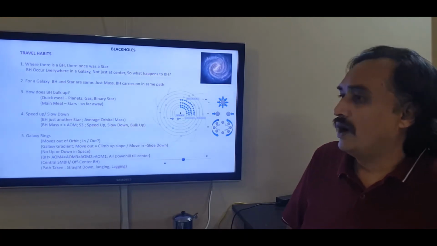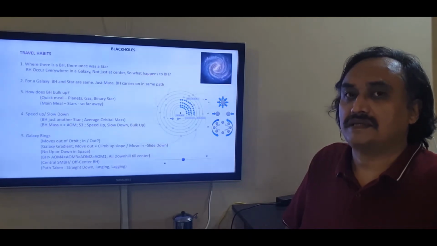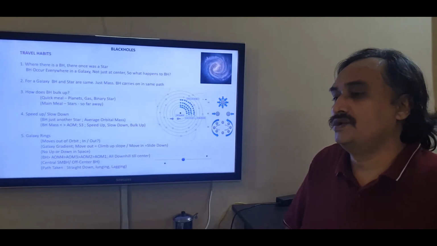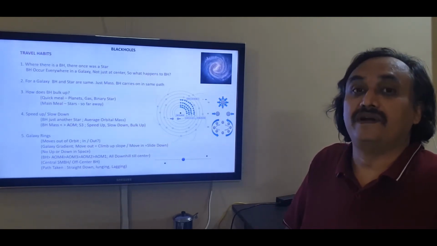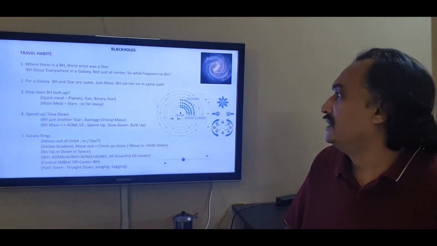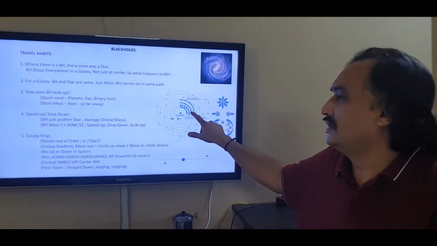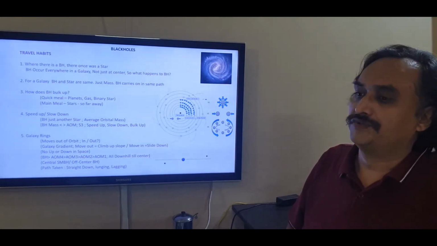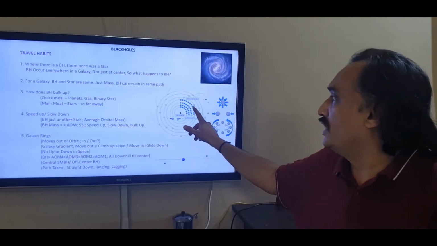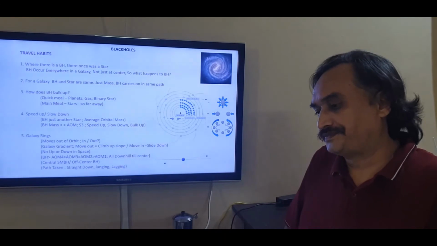And what happens to that black hole? We know that a black hole is nothing but mass. Star is also a mass, black hole is also a mass. So why should the universe treat a black hole any differently? It just treats it like a mass that is tightly packed. So if this one particular black hole is formed, it follows the same route as its parent star would go. So it would also go around the center, keep going around the center.